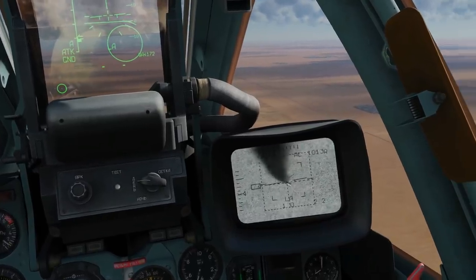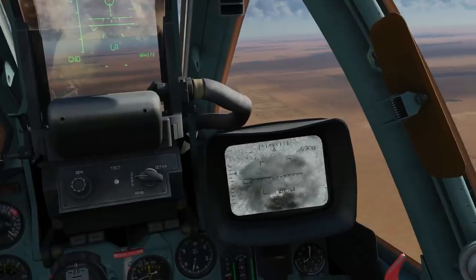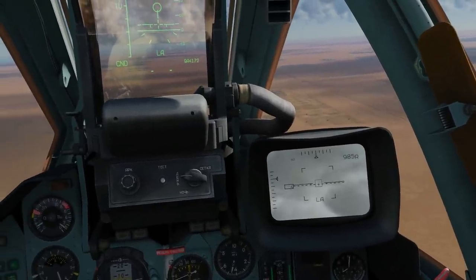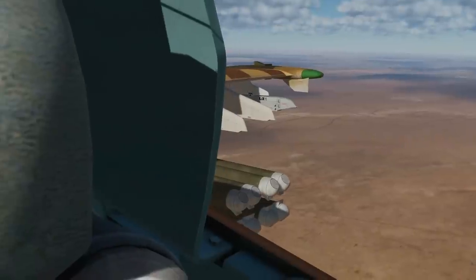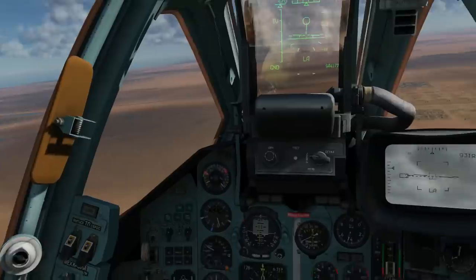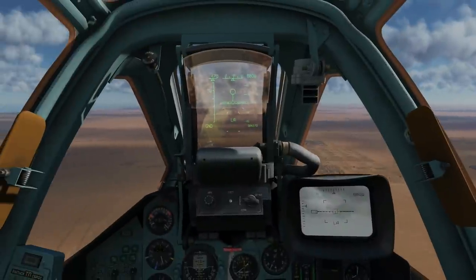So it's great that we can get a Shkval. You know, you're not going to lock it onto a fast-moving fighter, but something like this, it's perfectly accessible, and we can shoot down basically 16 bombers with these little babies now. Which is pretty sick, because it otherwise only carries generally a couple of Sidewinders or Russian variants.